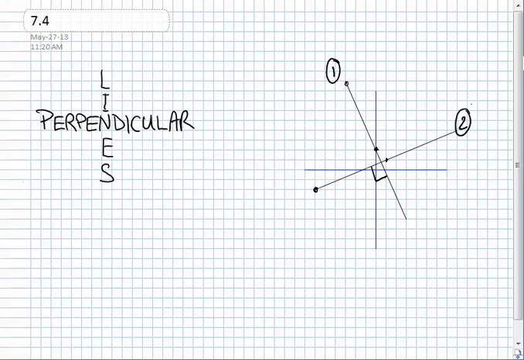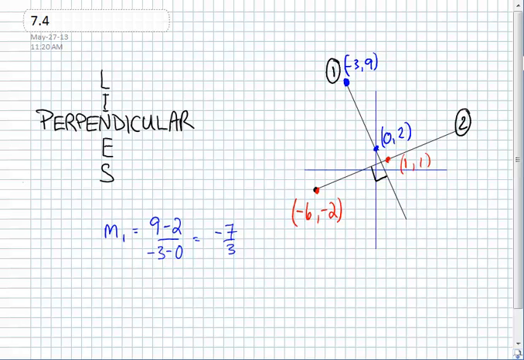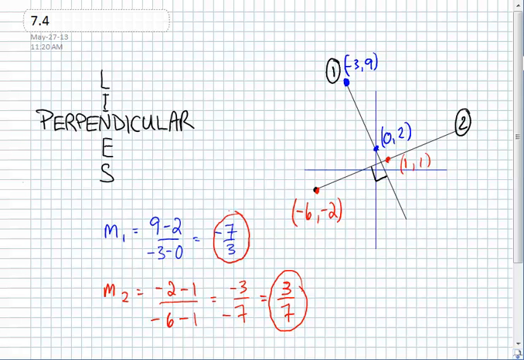Let's look at the slope of line 1. We're going to take the two coordinates that I have here, this point here and this one right here, and find the slope between these two points. There are the coordinates. There is the slope, -7 over 3. Just as a rule for myself, I always put the negative on top. It's just easier that way, but you do it how you like. -7 over 3. Now let's look at the slope of line number 2. There are the points, and there is the slope. If you plug in the points, you get 3 over 7. So the slope of one line is 3 over 7. The slope of the other line is -7 over 3.